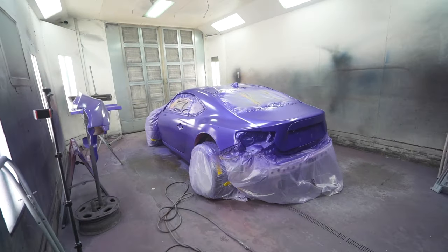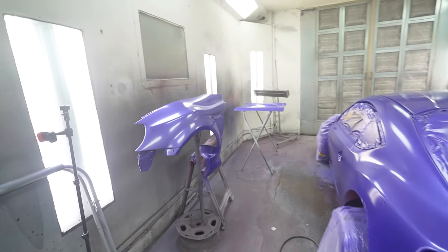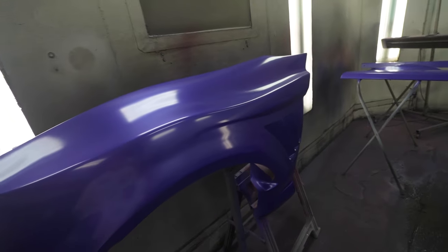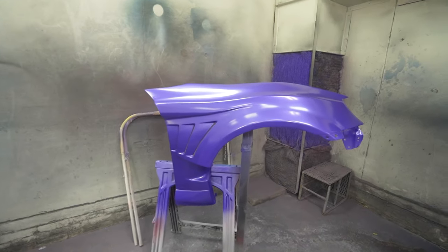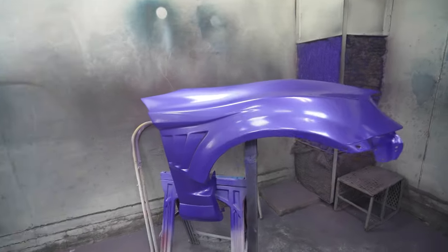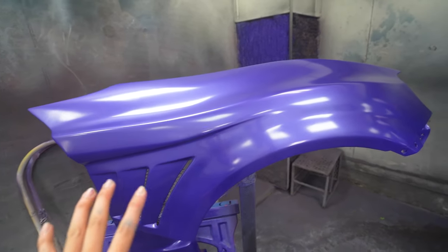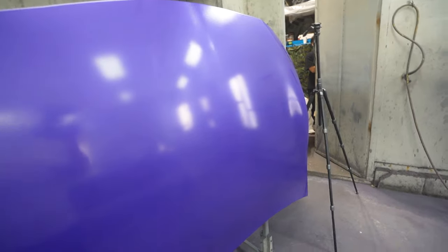Four coats of clear, we got the purple laid down. This base coat was probably one of the worst base coats I've ever used. This thing did not want to cover at all. I had to nuke it in base coat, but finally it's done, and it looks so freaking good, dude. This color complements the kit so much. Look at the fenders. Y'all see the body lines on the fenders? Freaking mint. And this is before clear. This is just base coat. So we still need to spray our clear coat and get this thing looking glossy.